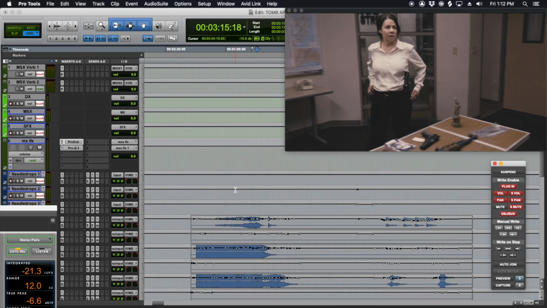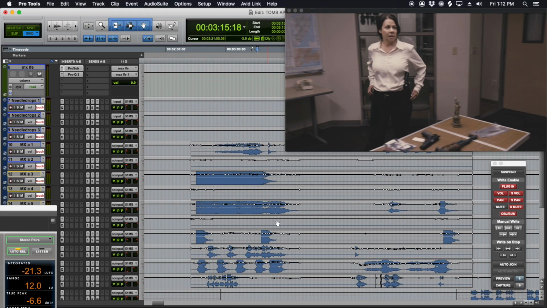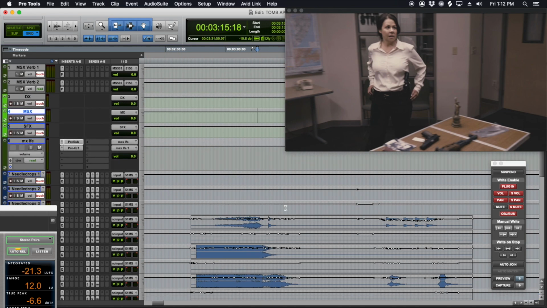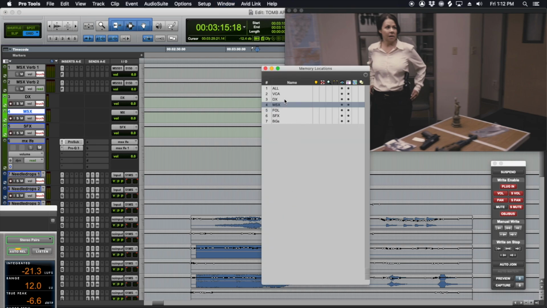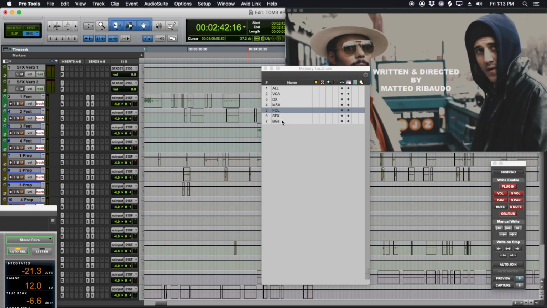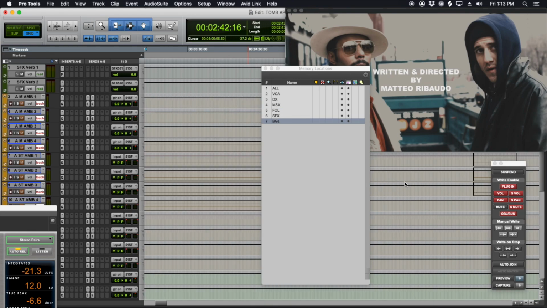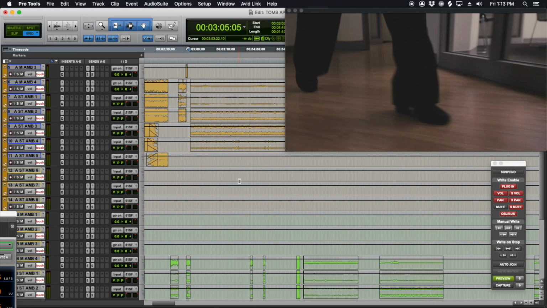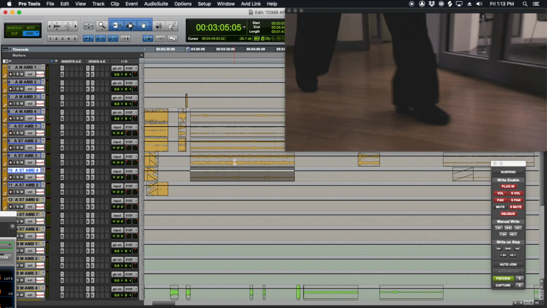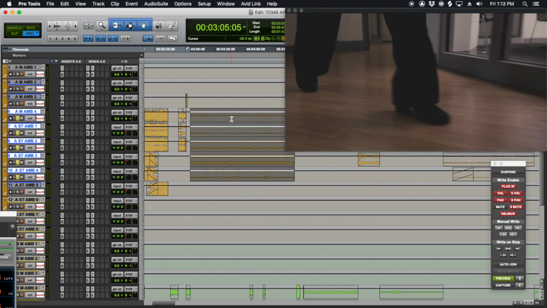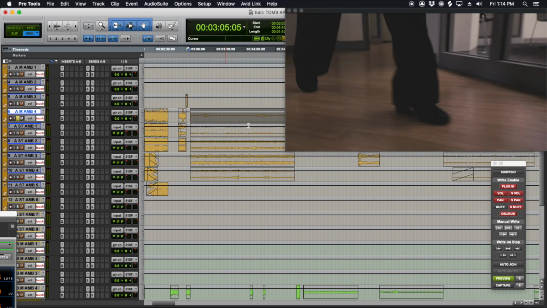So I'm going to say that's pretty good on music. I'll probably do a global, ride the whole thing down, but I've got the stems balanced the way I like them. Now, because remember I've got my memory locations here, let me do the backgrounds next. And we've got a couple perspective cuts here, but the main thing is this room they're in. Let's go track by track.